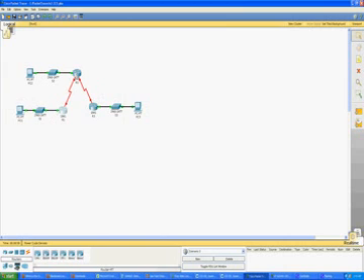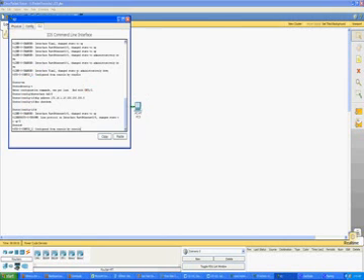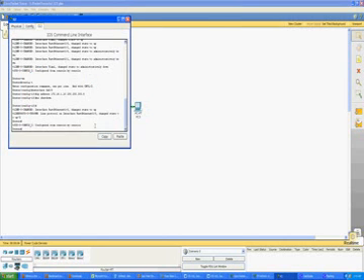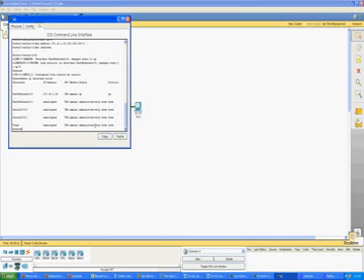Now, as you can see, we got all the little green lights and everything. I'm going to check this one. And it also is up, manual, yes. Protocol, good deal.